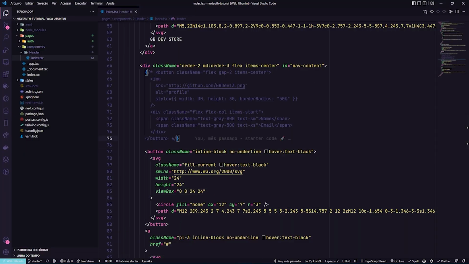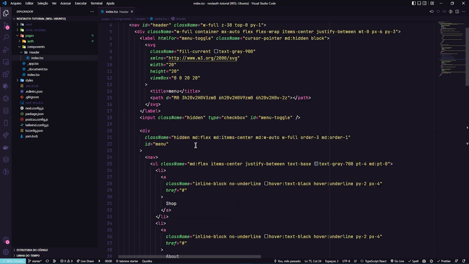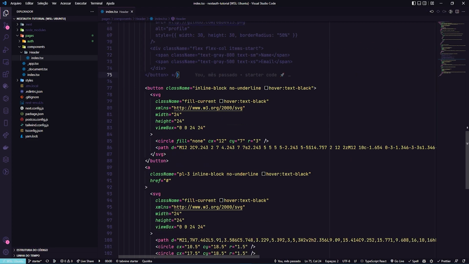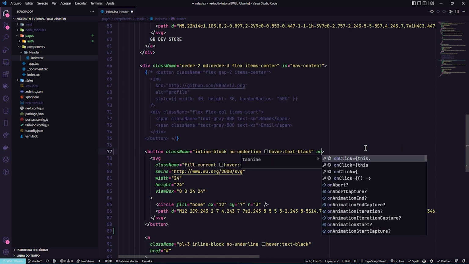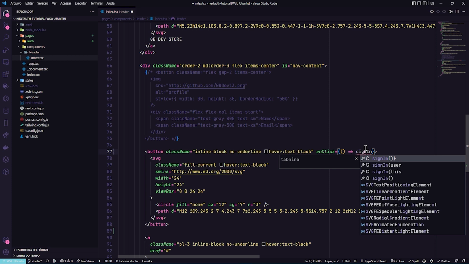Okay, let's start it. To start, we need some little things. For example, in this button here, that is the button to sign in, let's put onClick, and inside that I need to use an arrow function, because this function that I will use needs a parameter, and this function is simply called signIn.